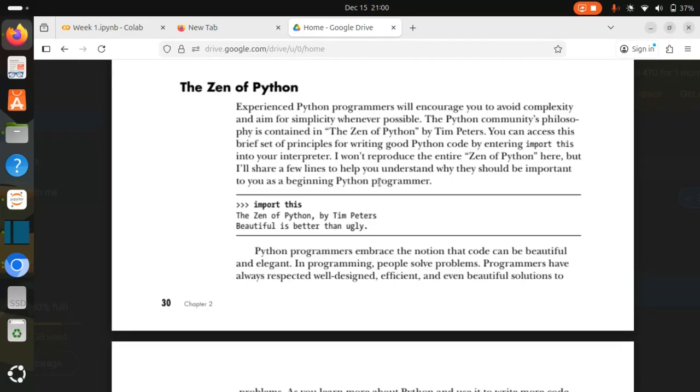Right. So after he developed Python, together with another team of people, they sat down and they were like, okay, we really want to have some code of conduct for Python guys, right? We know Python is a highly flexible programming language. Some of these things that we are trying with Python, we can't try with Java. You try with Java, you're on your own. So Python is highly flexible, and some people might tend to abuse the flexibility of Python. So that's why they have this code of conduct to help you. And this code of conduct has a way of extending to other programming languages, but we're just learning Python, so let's stick to Python.